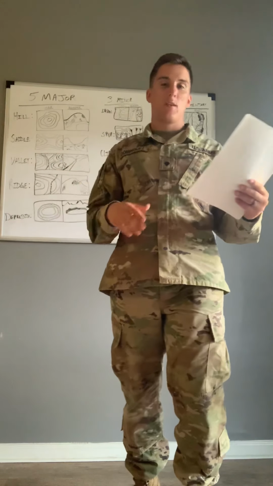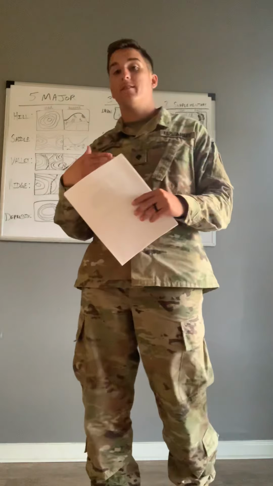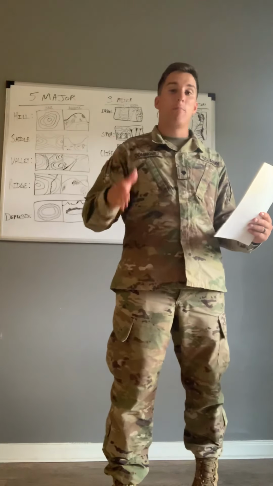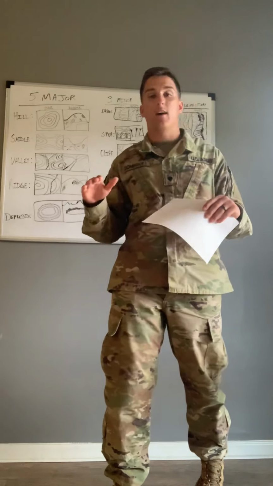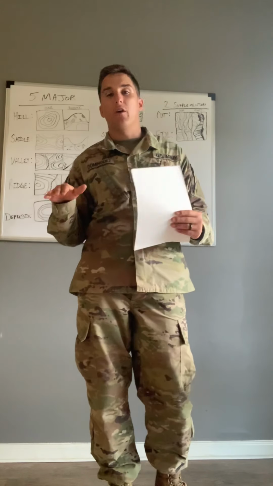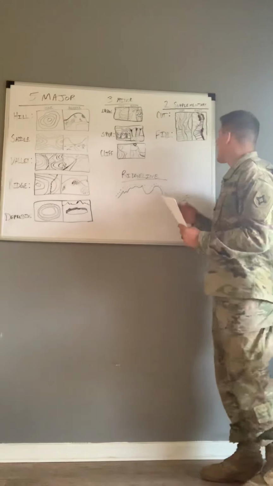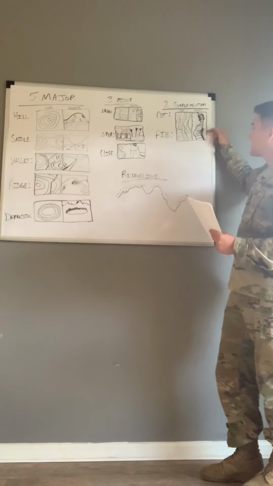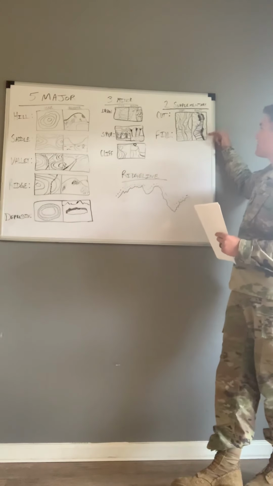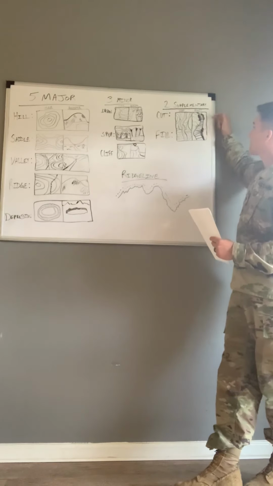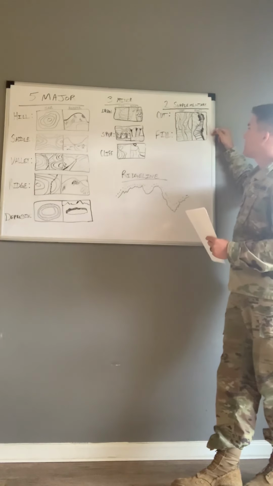even and smooth. And then a fill would be the exact opposite. It would be when you have to build on that part of the earth in order to make that railway or road more smooth. This is what it would look like in real life. Over here you can see there's land that's built, and over here there's land that has been cut away. This will be the cut, and the bottom here will be the fill.